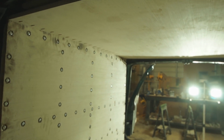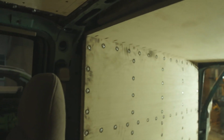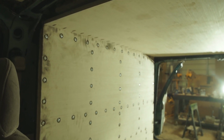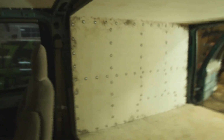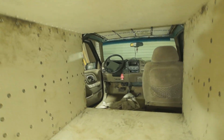So we shouldn't have any issues with that as long as we make sure it's not overtightened, I guess you could say. Plus you got the expandable foam up there, and it will definitely help from it compressing together. We just need to fill that gap with something to help when I go to screw this top two into the ceiling piece, the roof itself.